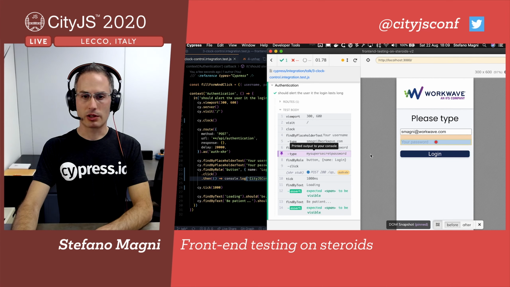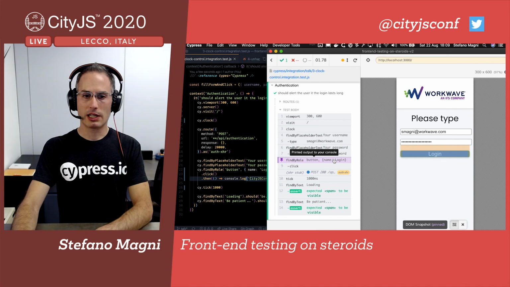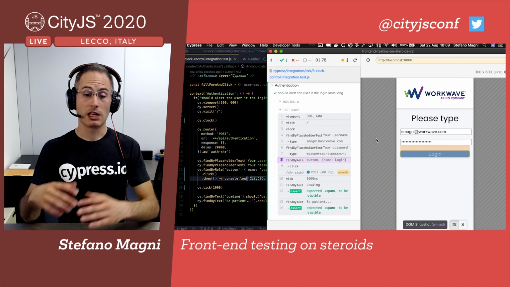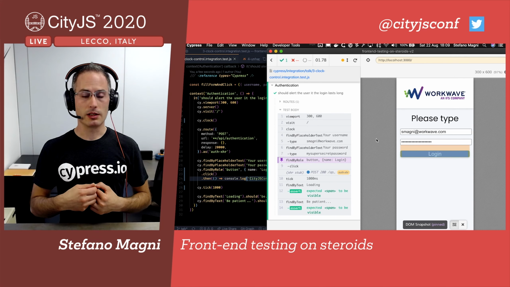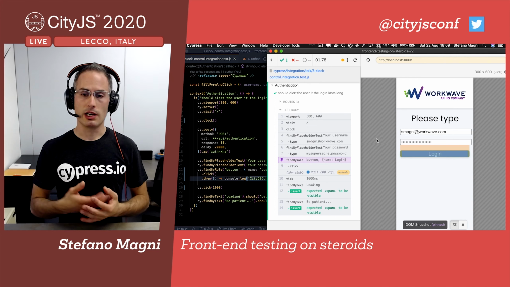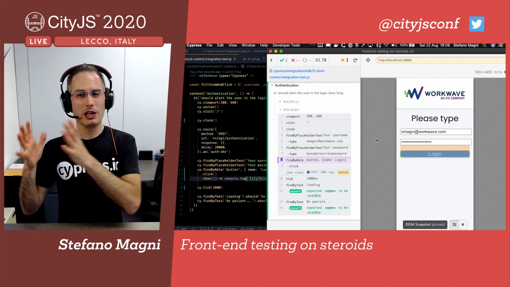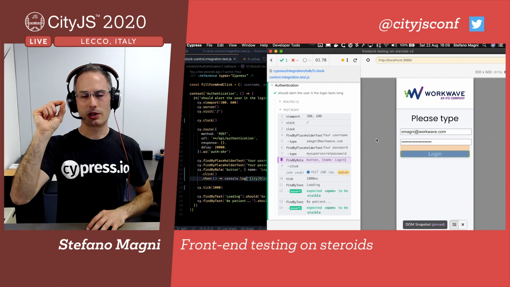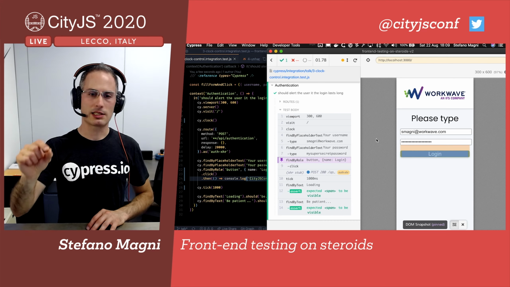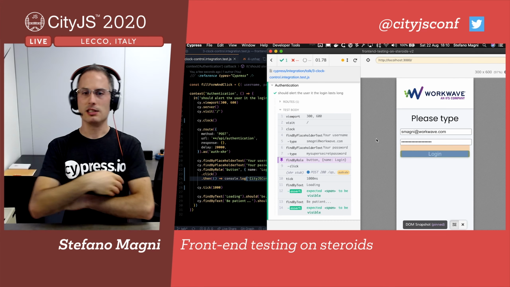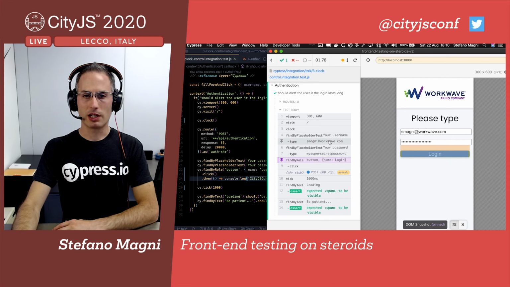I can even pin it, and stop trying to understand how it looks before and after this step. And it's really useful because when something goes wrong, I can manually check what went wrong. When you use a browser automation tool, it is really fast, so a lot of times you can't understand what's happening because the pace is too fast. But in this case, you can go back and understand what's happening.